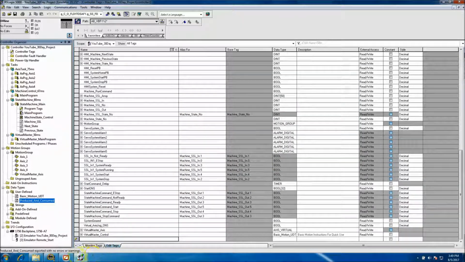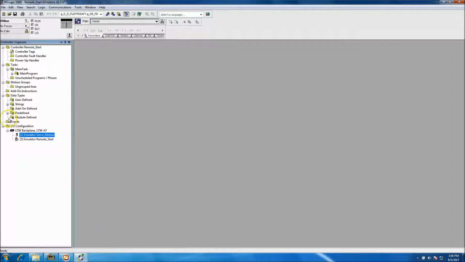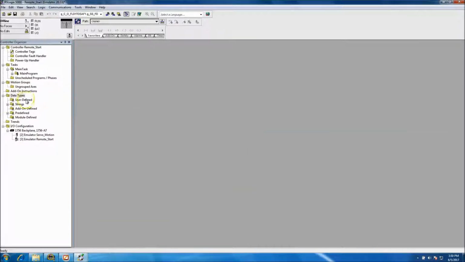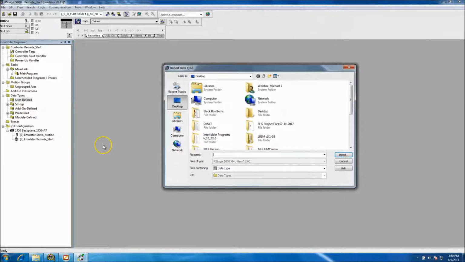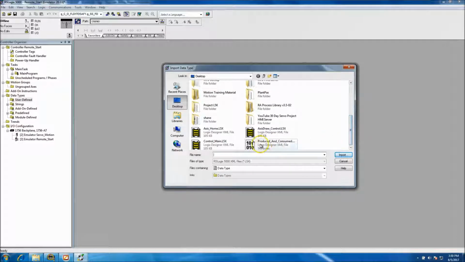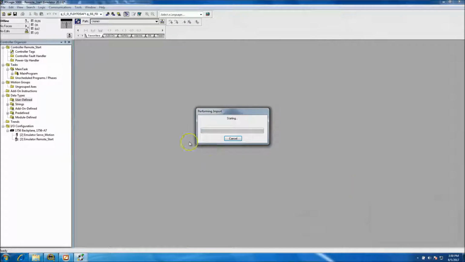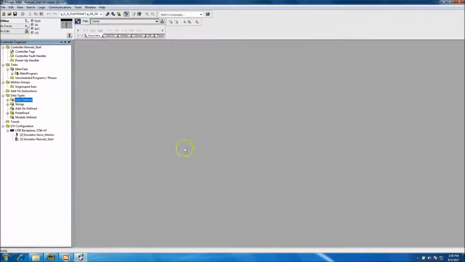So export, come down here and data type, should have selected import. So that's basically just creating the same data type for the same stuff.